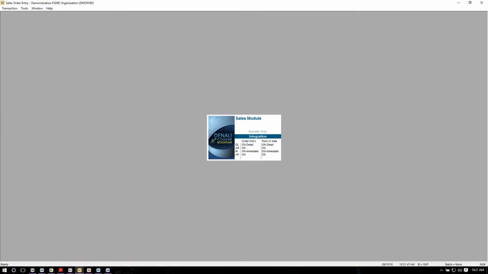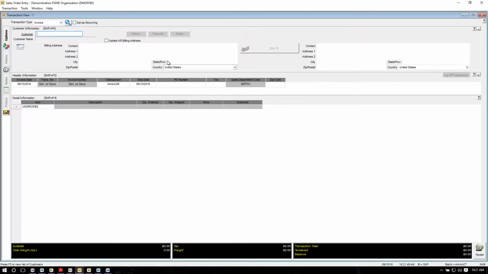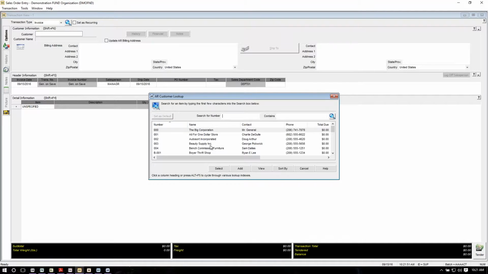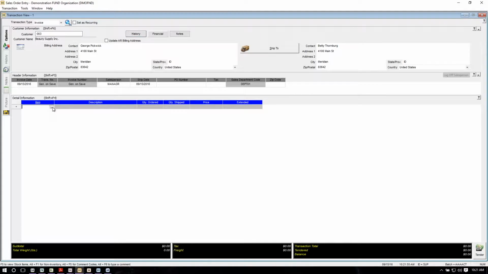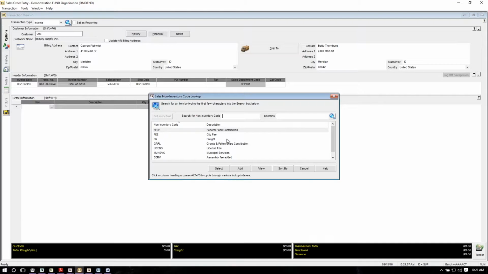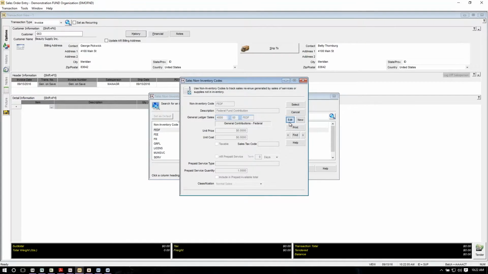What I've done here on my system is I've set up, so we're going to put in a customer here that's making a contribution. I've set up some non-inventory codes here for contributions. Federal fund contribution, perfect example. So the way I've set this up, if you look at the settings, I've set this to go to a specific revenue account for general contributions under the federal fund in my nonprofit system.